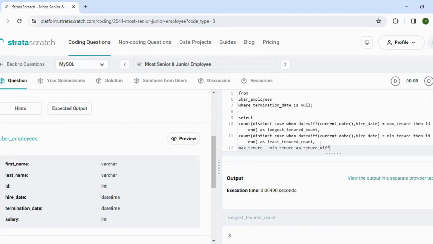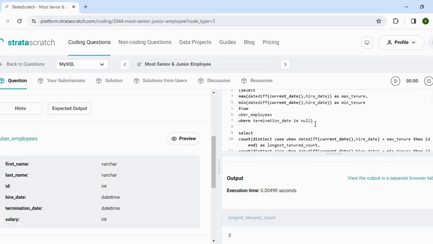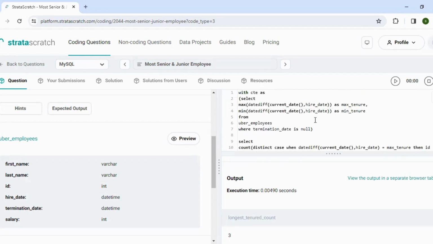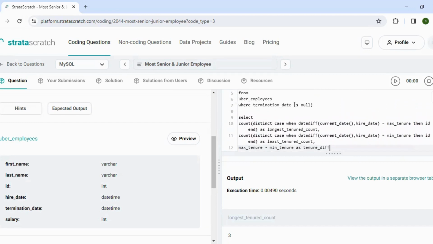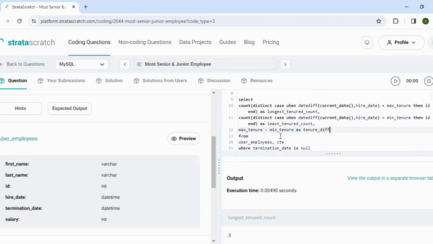As you can see, in the first temporary subquery I calculated max and min tenure, and in the main query, I'm just comparing the tenure of each employee, whether it is max or min. I don't need to create a join between the two tables since there is no column with which I can join. I can simply write the table name, and that will work.